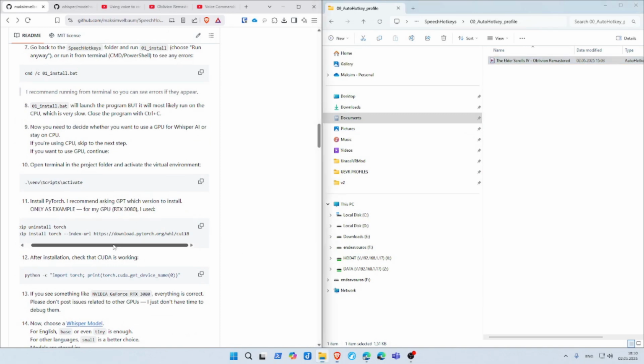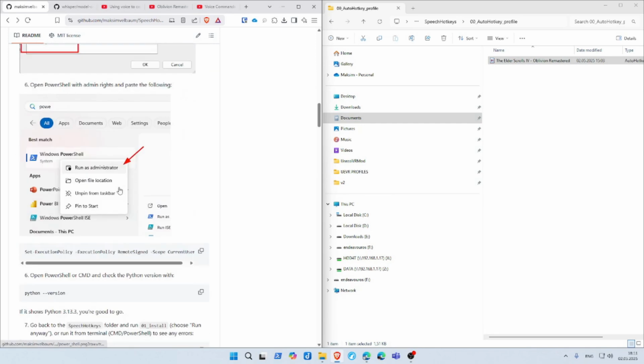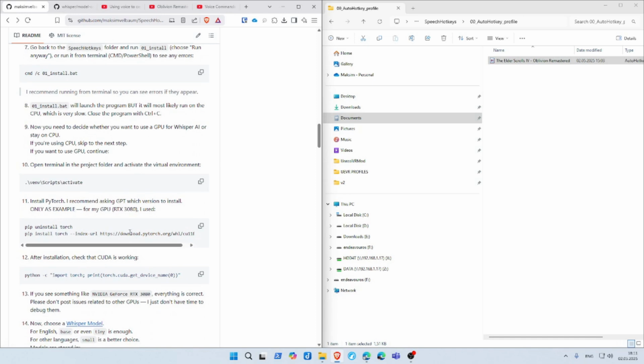I will paste here a command only for my video card, but you will need to check the documentation, or actually easier, you can ask ChatGPT: okay, I use this script and I need to use CUDA drivers in a Python environment, and it will paste the link. It's 90% correct.